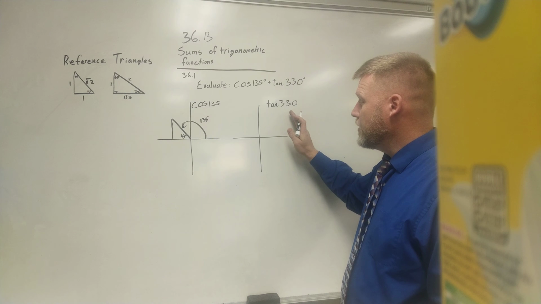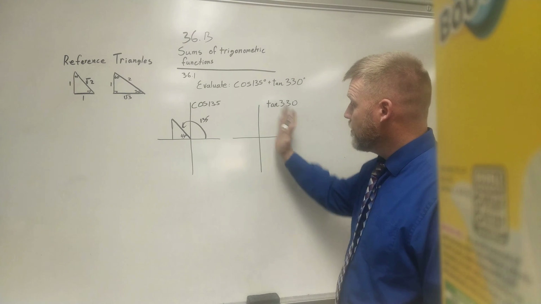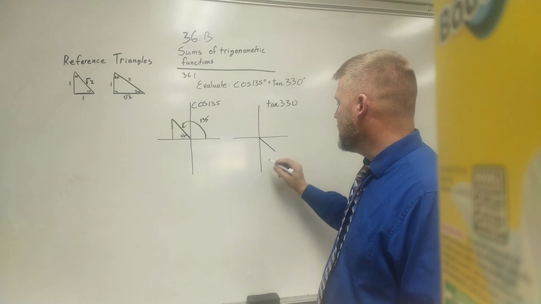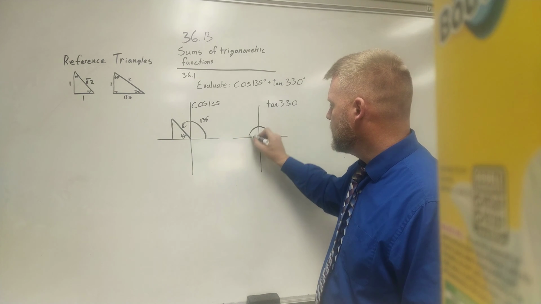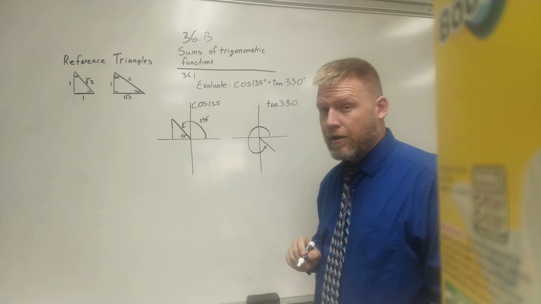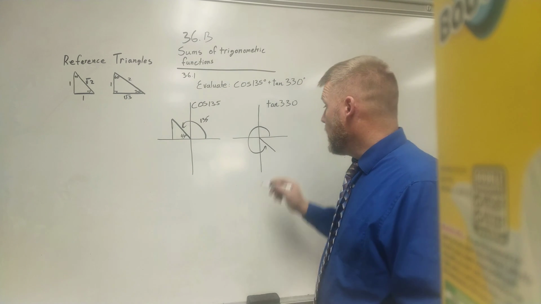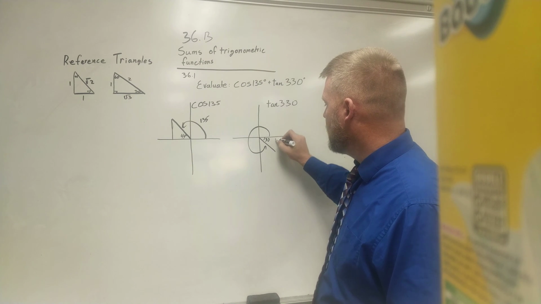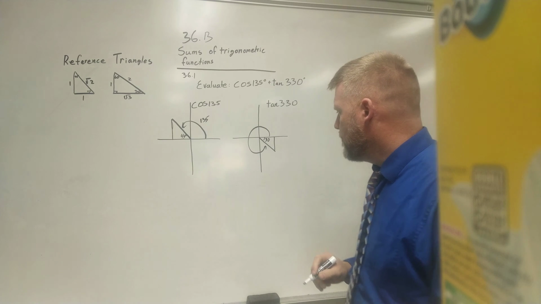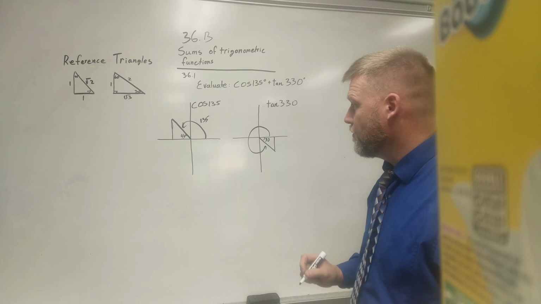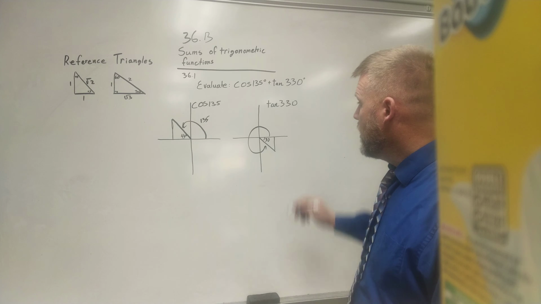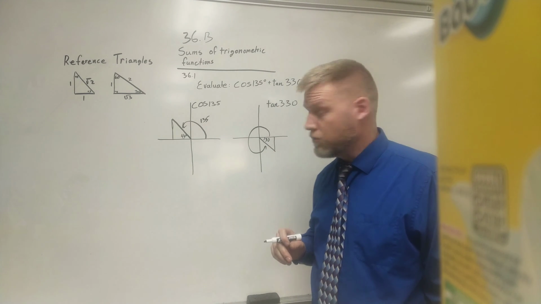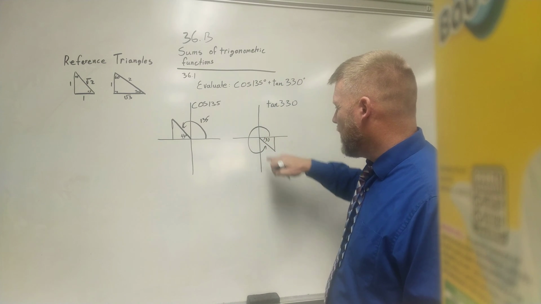I do the same thing on the tangent of 330, remembering that this is going to be 90, 180, 270, and 330 is going to put me into this quadrant here. I purposely did not draw exactly where that was because I don't know exactly where 330 would be until I realize this is a 30-degree angle here. My drawing is not going to be very perfect as far as the location, because I was estimating where 330 was. This will happen to you quite a bit as you're drawing. This one is actually closer to 45 degrees.